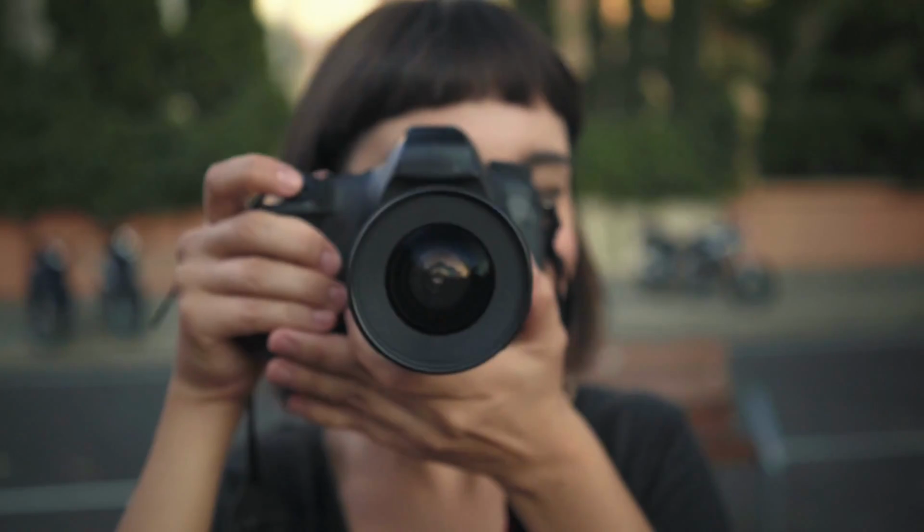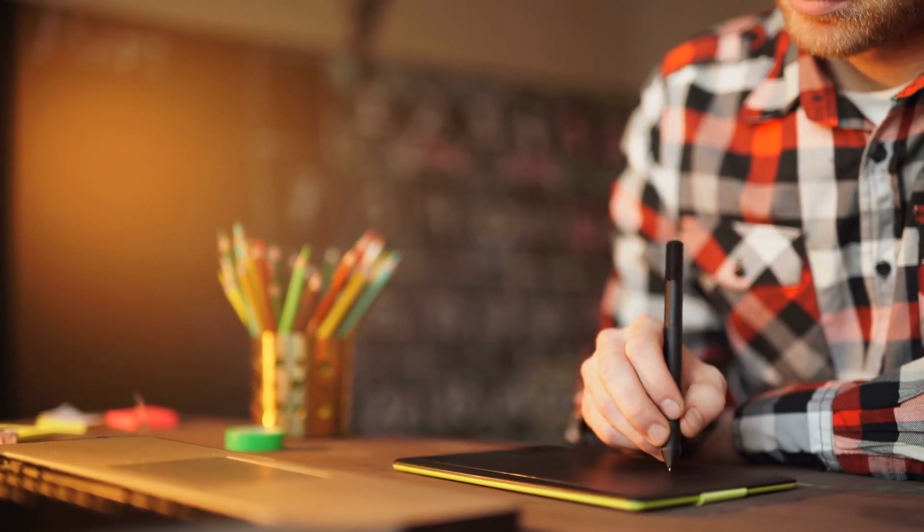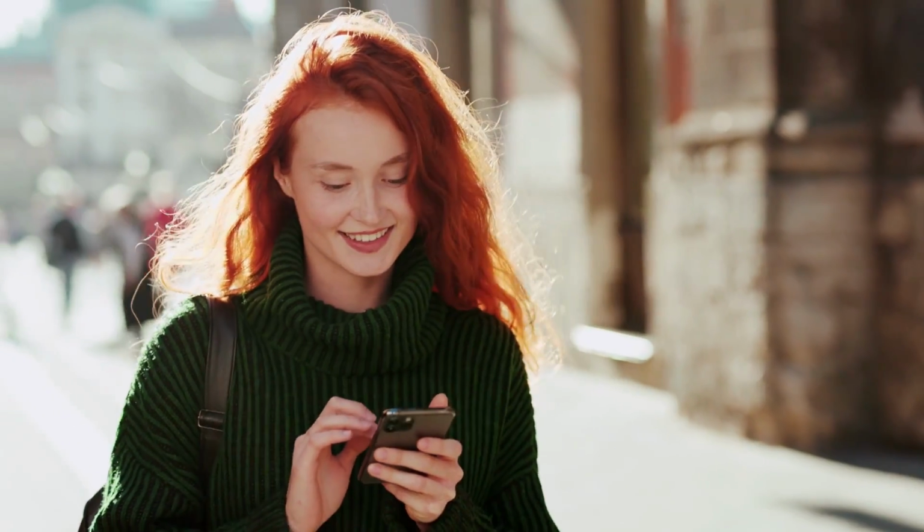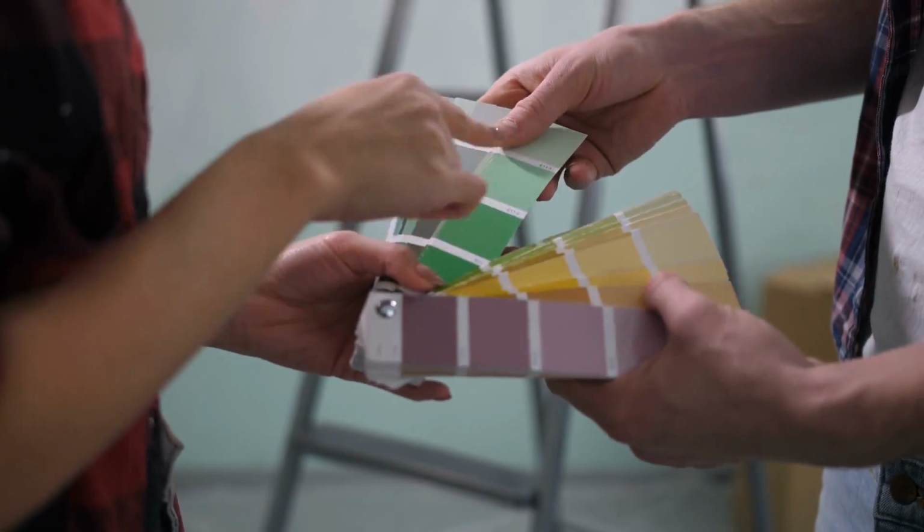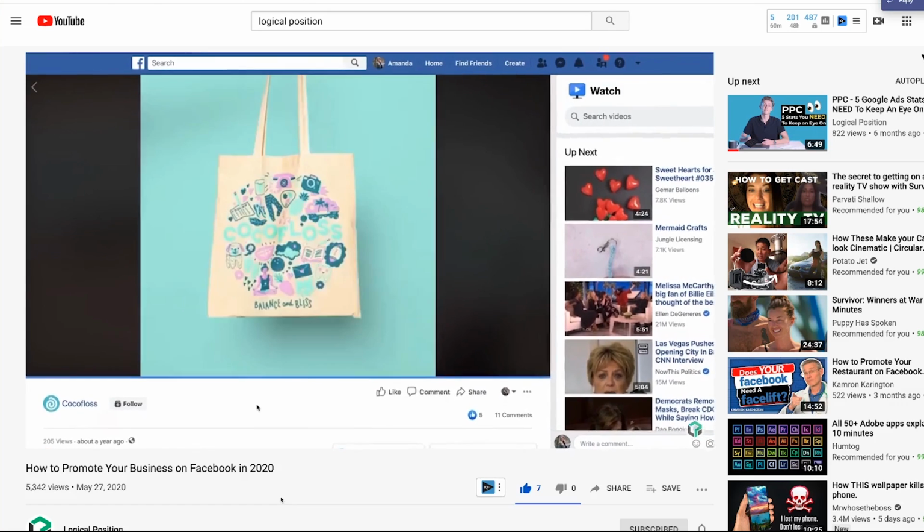This is one of the best steps you can take. The content you create is what's going to ultimately decide whether or not a customer interaction will occur. Try switching up your visuals, adding videos to your ads, or adjusting your call to action. If you aren't seeing the results you want, your content should be one of the first things you look at. We've covered Facebook content tips before, and we'll link that below.